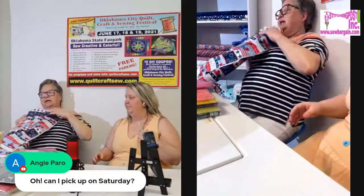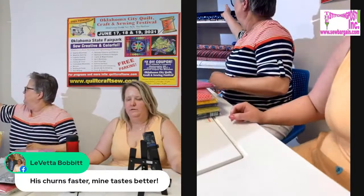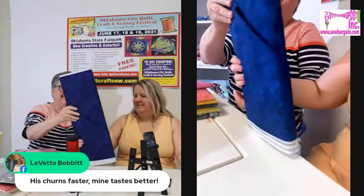So that is fabric number 2, the stripe. Yeah, Lavette says his churn's faster, mine tastes better.